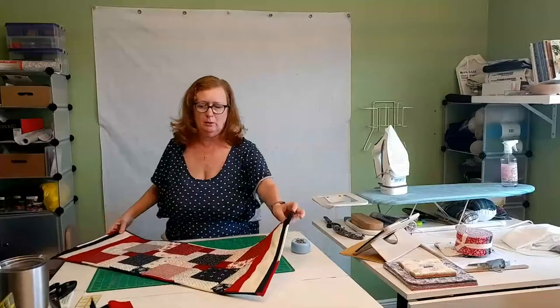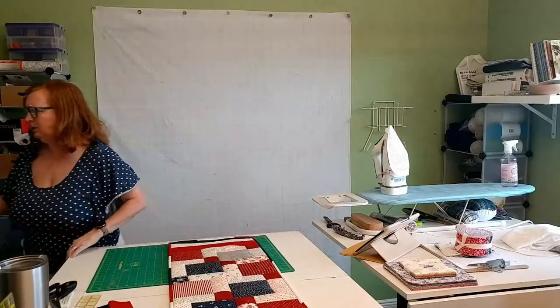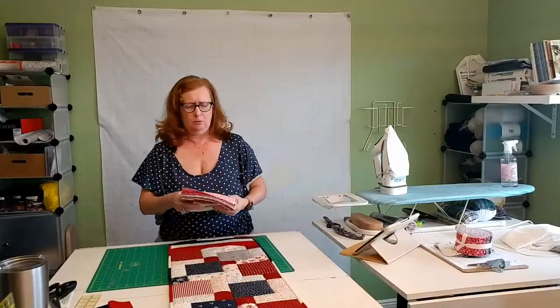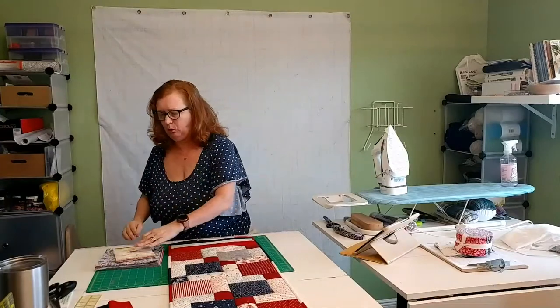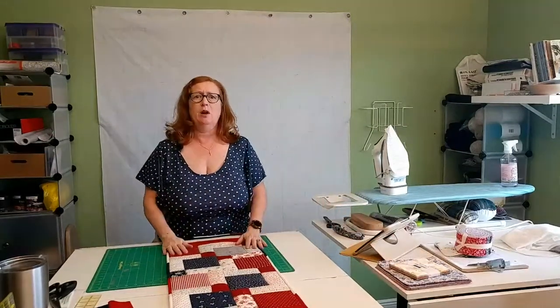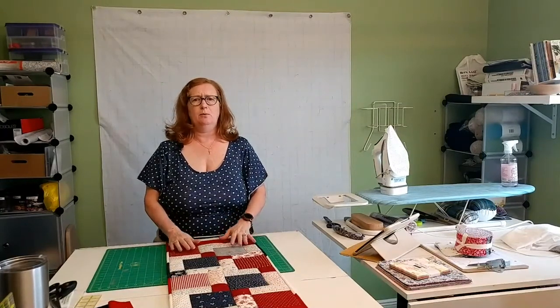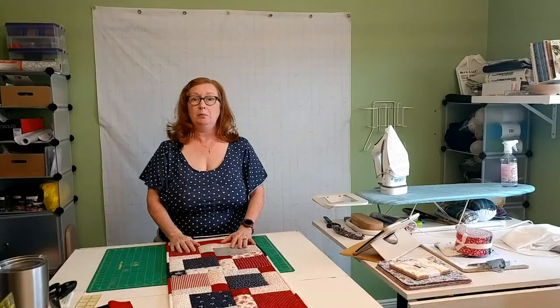Next week, potentially, I won't do anything tomorrow. I haven't decided. Today is Thursday, so I haven't decided if I'm going to do anything tomorrow. I am really looking forward to doing a double disappearing nine patch, where you use a charm pack of 5-inch blocks and a charm pack of 7-inch blocks, which I happen to have 8-inch blocks, but we're going to see if it works. It was something I had never seen before, and as I was doing some research for this quilt, I happened to come across the double disappearing, so that's something. But definitely next Monday, we are going to start the quilt with the strips and do a log cabin and just a basic lap throw and put a border around it, things like that. But we'll start that on Monday.